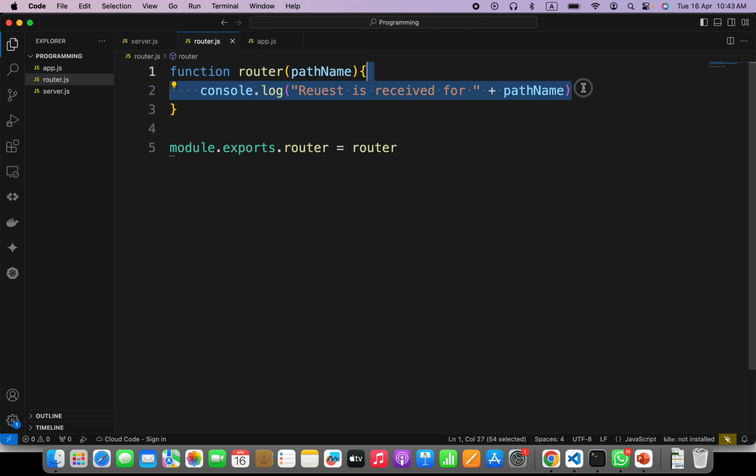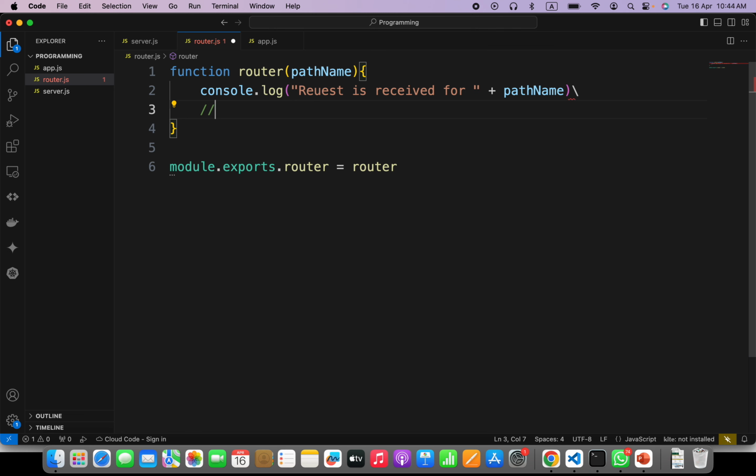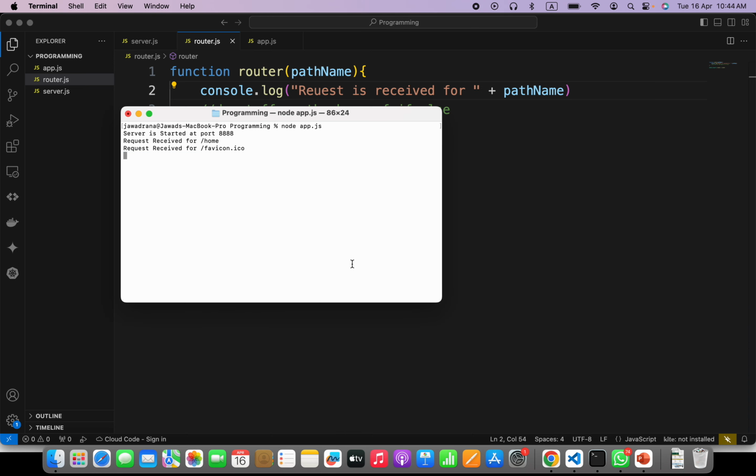Later on, what we can do is work on the basis of if else. We will see how we can work with that as well. We can do some stuff, like if it's the home route, which function we have to call, or if it's the about us page, which function we have to call. On the basis of that, we can do a switch statement or if else, up to you. So let's go ahead and try this out.